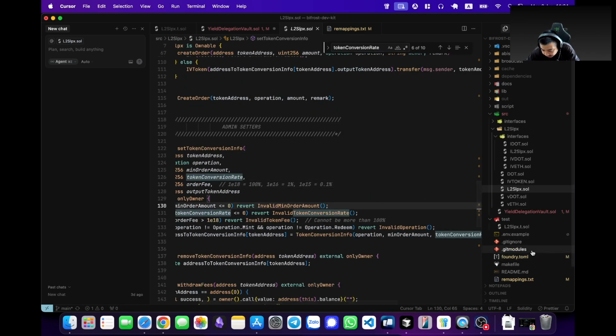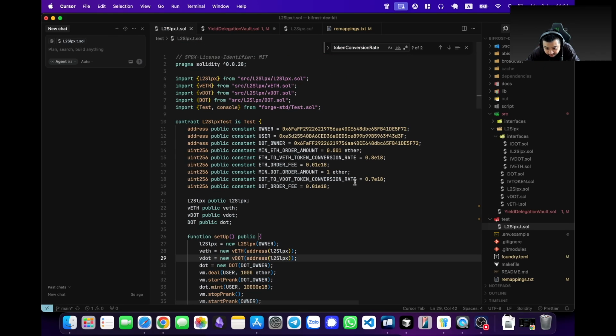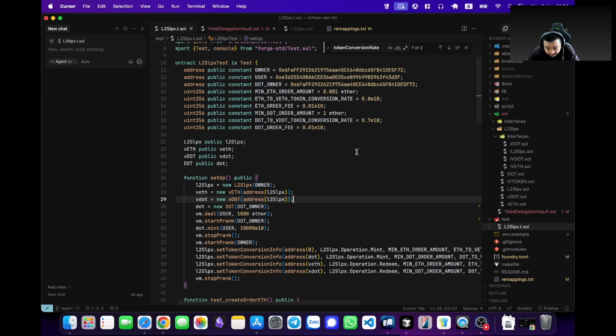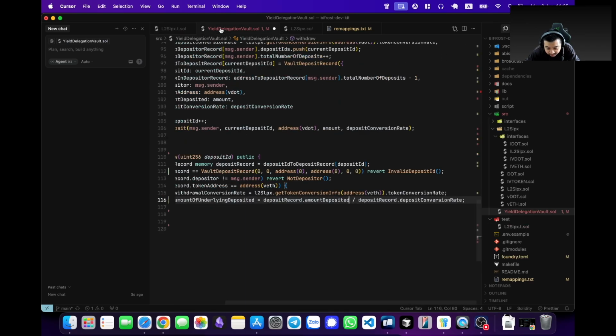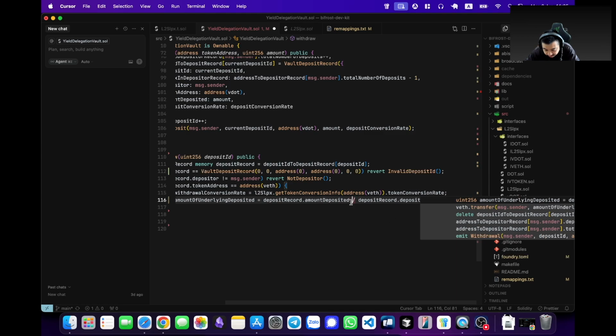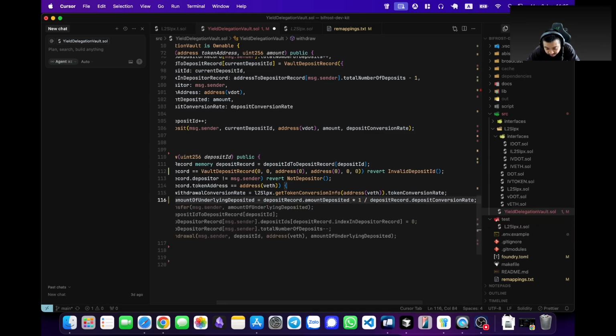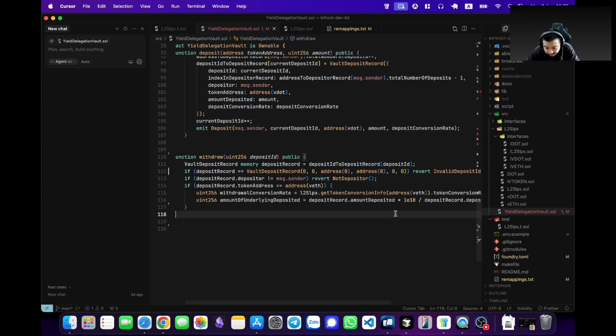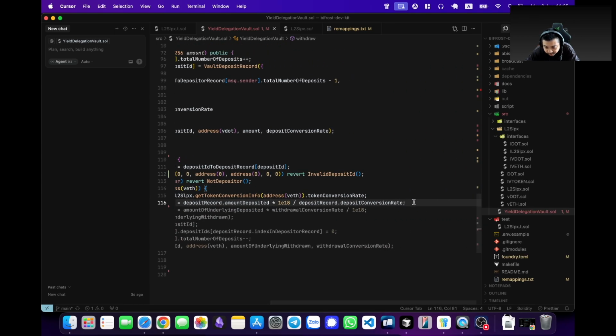Oh, I think I made it inside this one. Token conversion rate is e to the 18 right here. So if you divide them, since this one is also e to the 18, you need to multiply by e to the 18. So you multiply it up just so you don't have rounding issues.